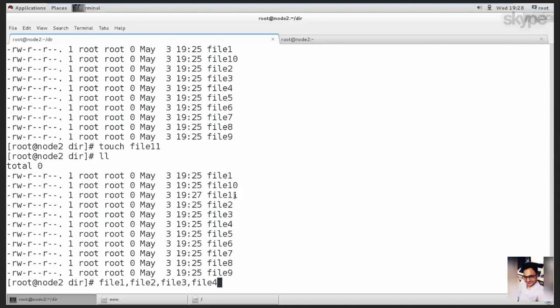So it's just a listing, but it created the files in order. We are just listing here, nothing else. That is the default behavior of our shell, Bourne Again Shell. It lists like this. It's the default behavior, right?